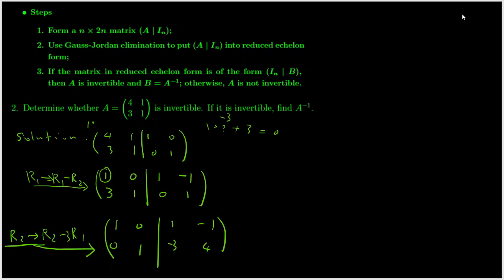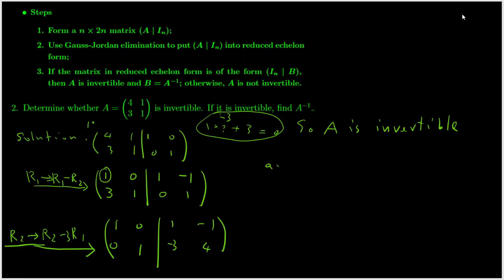Now I'm going to write it down to tell you how to answer the question. After you see the final form, then you can answer the question now. So that's the scratch paper. It's not part of the solution. Okay. Then you can answer the question. So A is invertible. You do not have to write the reason, but the reason is you see the identity matrix to the left of the bar. Okay. A is invertible.